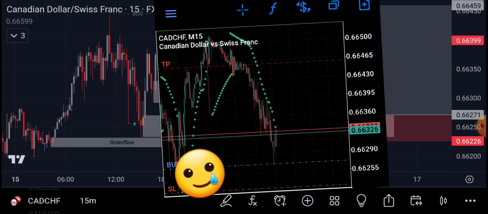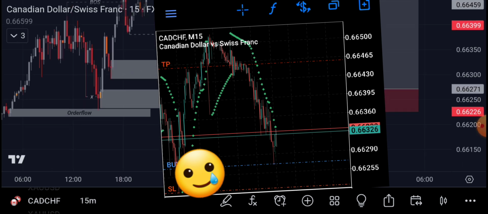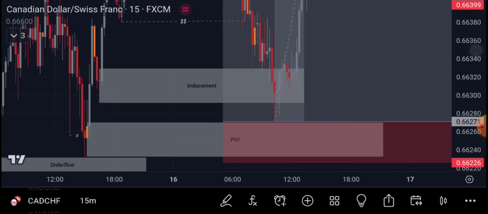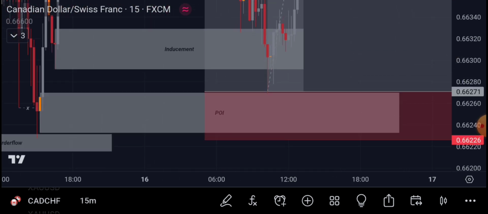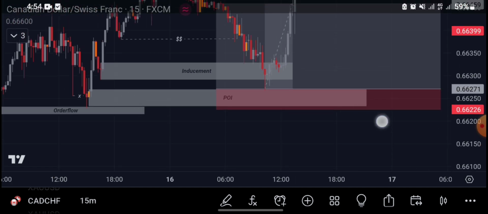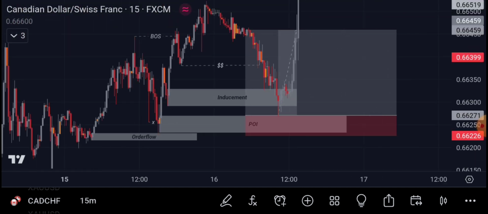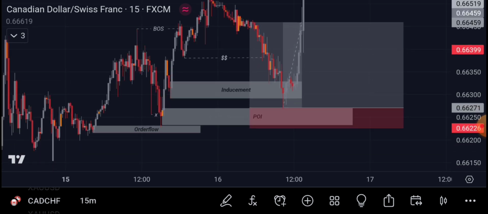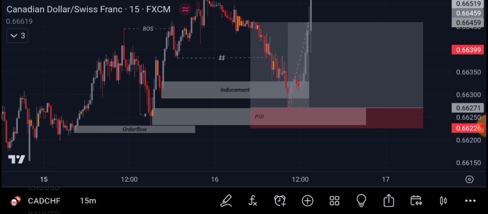I could not get in because of my broker. For this type of sniper entry, you will need a zero spread account. If you are using a standard account, price has to go deep before it triggers because of the spread. The spread is a little bit wide, so both lines have to enter. Here I saw price coming down, but only one line entered and I could not get triggered. So sometimes sniper entry just frustrates you. So that is it, guys.